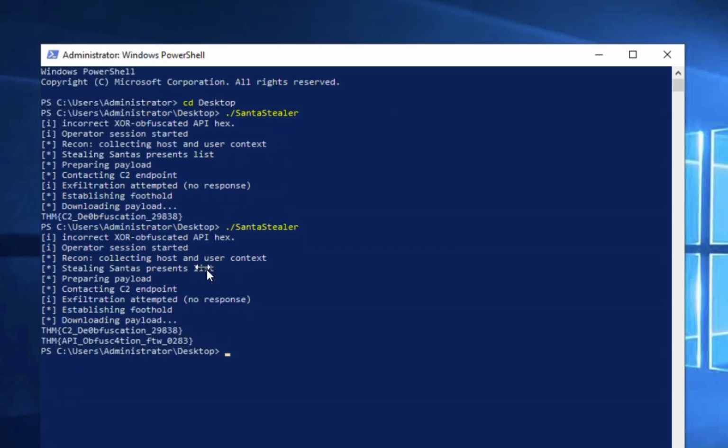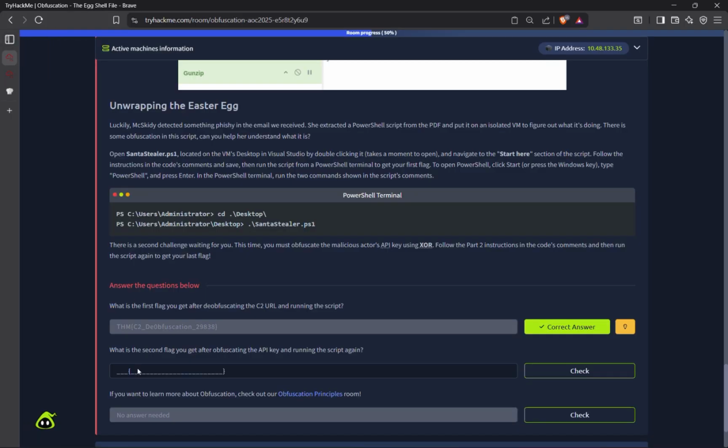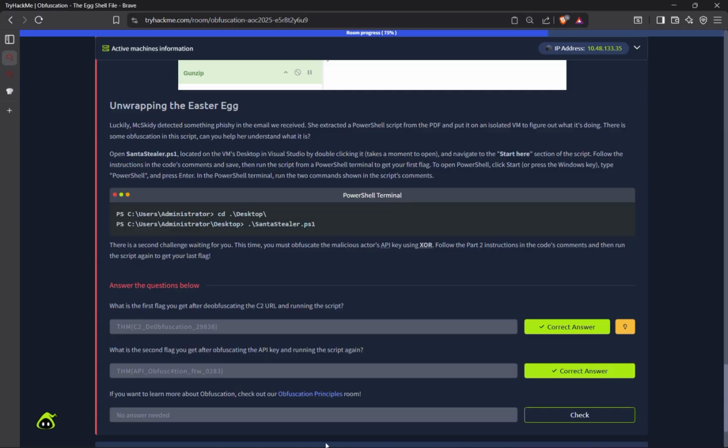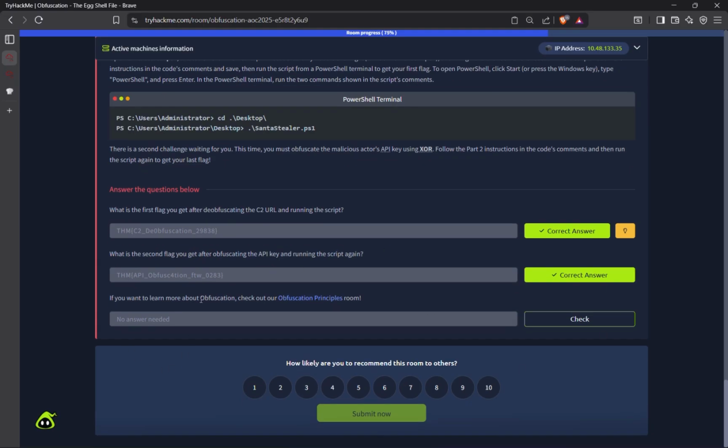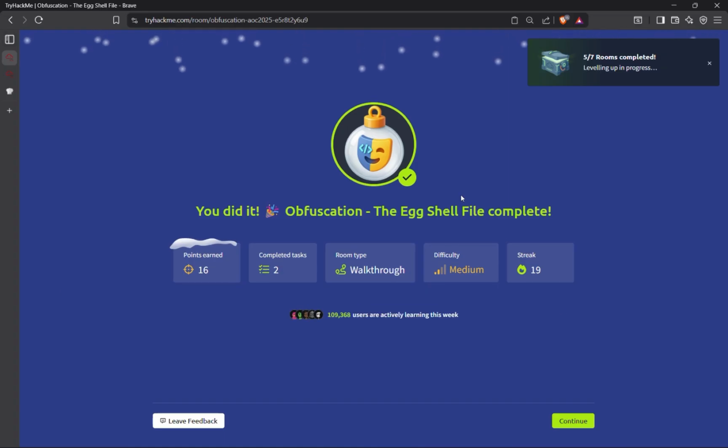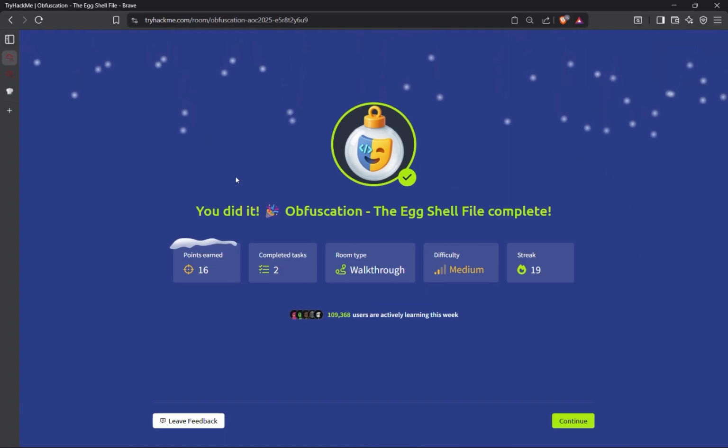Now we used obfuscation, and let's see. I think this room looks very easy. As you can see, if you want to learn more about obfuscation, I would highly encourage you to look at this room and learn some valuable information. And we'll check this for a video, and if I get some time, I might look into this room in another video. And that's all for this video, and we finally did obfuscation, the Excel file complete.